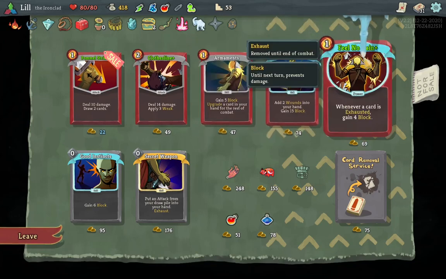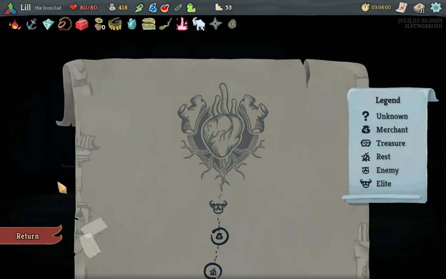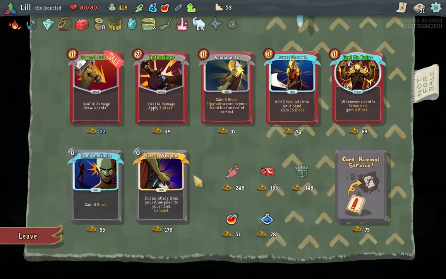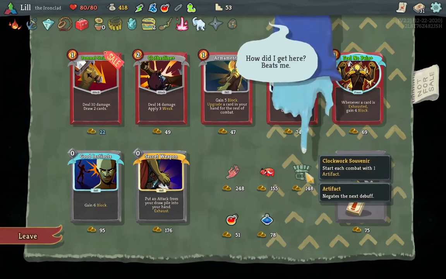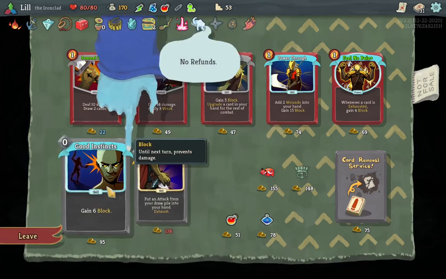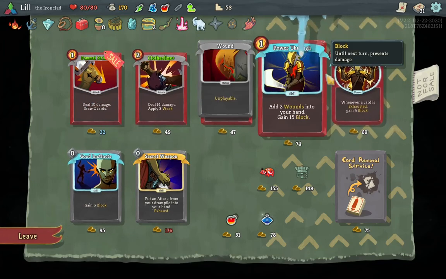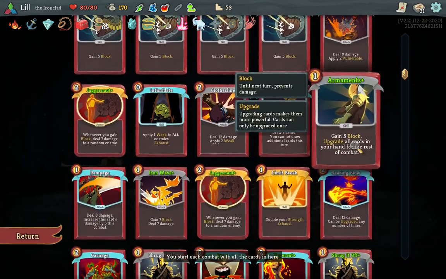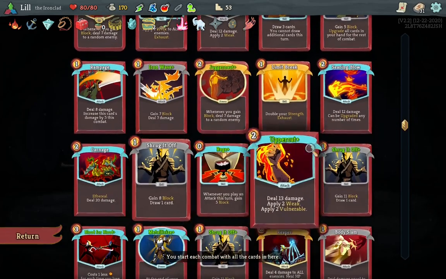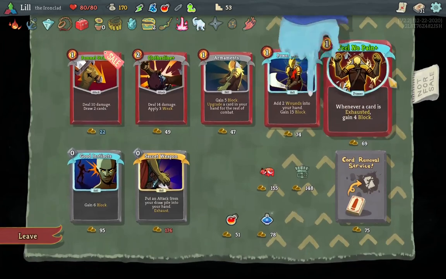I think I have enough of the upgrade hair cards. Alright, so there's no more shops after this. I might as well get this one. 6 block, which is free. Could get that one. Whenever a card exhausts, gain 4 block. Let's take a look at what we have that exhausts. This is exhaust. Exhaust. Yeah, so just 2. That would be silly to get a power just for that.